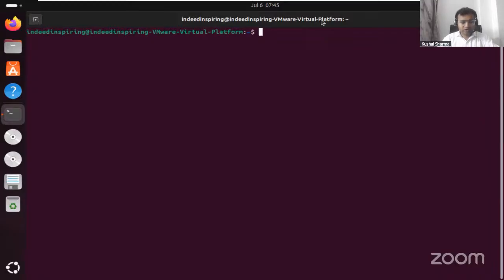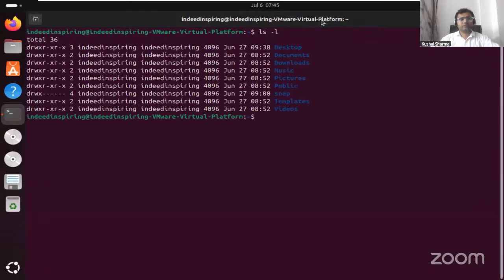First of all, let us do ls space hyphen l. In this way, we will get the details. Here you can see total 36, and then all the details: drwxr-xr-x.